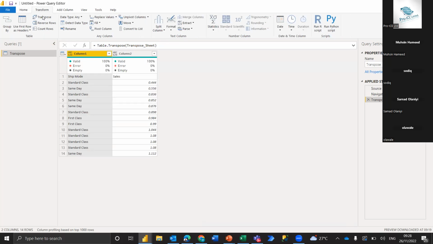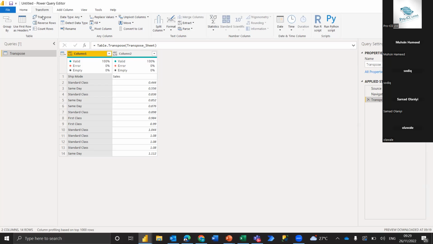As soon as we do that, we get exactly what I did earlier in Excel, but now there is still something wrong. Who can spot that? What else is still wrong with this data set? We have transposed.